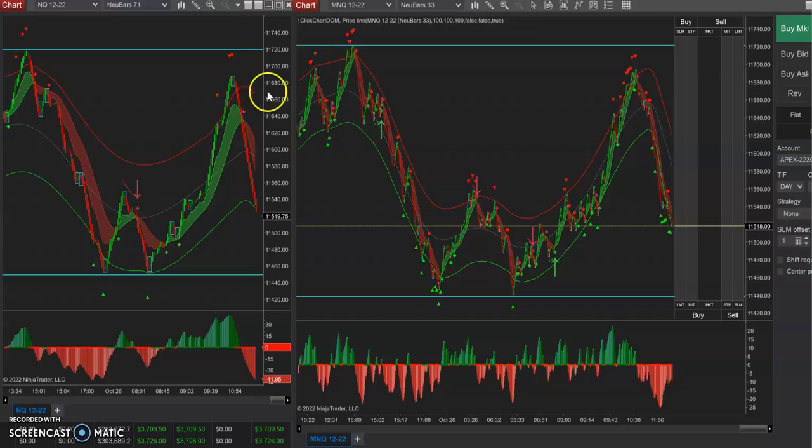I was in the last portions of the trade because you only get like two minutes and something on a reel, so it's not like I can film the whole thing. But anyhow, big beautiful excursion outside of the bands as the market attempted to try to come back up to a key area of resistance — that was a higher time frame.